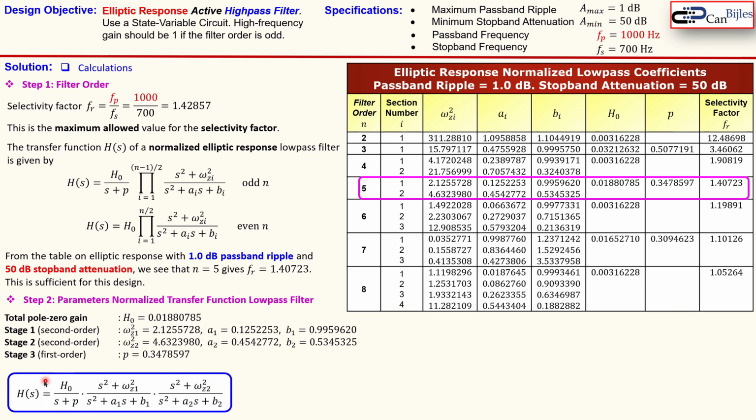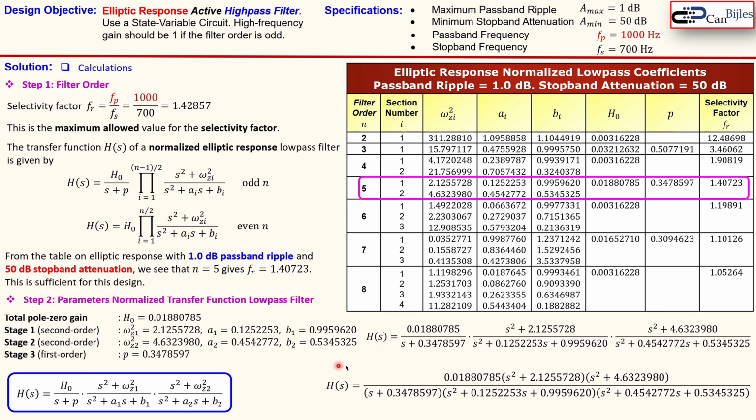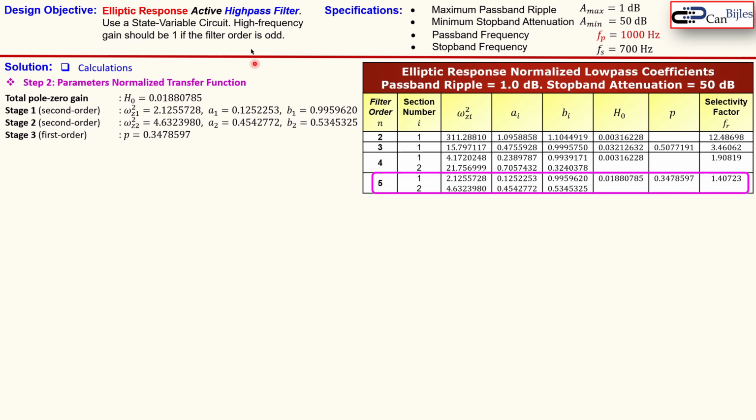So our transfer function again in full detail, a low pass filter prototype, is shown here. You see here again the first order, second order together, which will make then 5th order. Now we can of course substitute everything here just for completeness. You see here what the transfer function should be. Again, you see here the 5th order elliptic response low pass filter. Okay, of course we need to design a high pass filter, so we come to that point shortly, and these are the coefficients we will use in the actual component calculations.